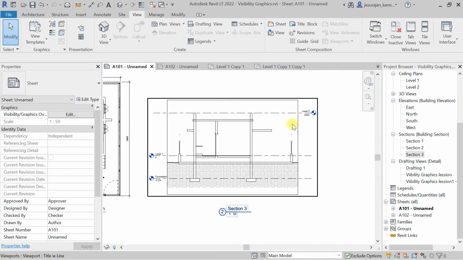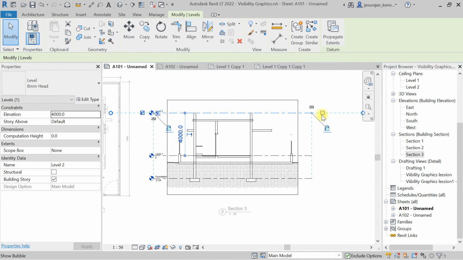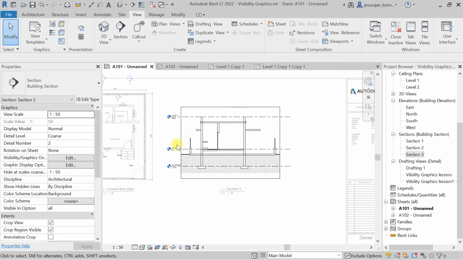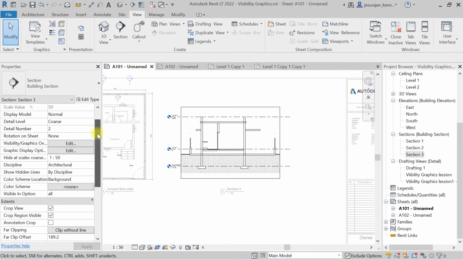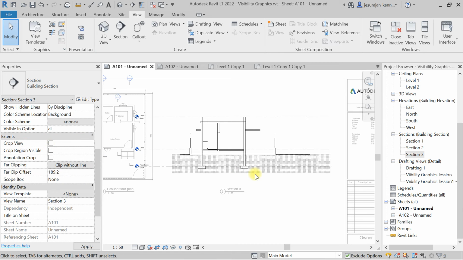Okay, let's keep the title on the left side and check the right side. So here you'll see some box. Anyway, this box will not be printed. In case you don't want to see this box, then in the property bar you can uncheck crop region visible. If you uncheck the crop view, you can see it is very big now.